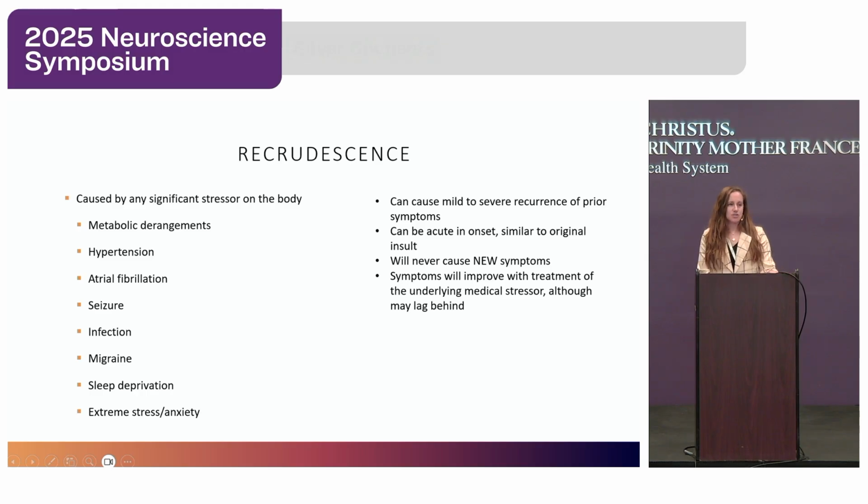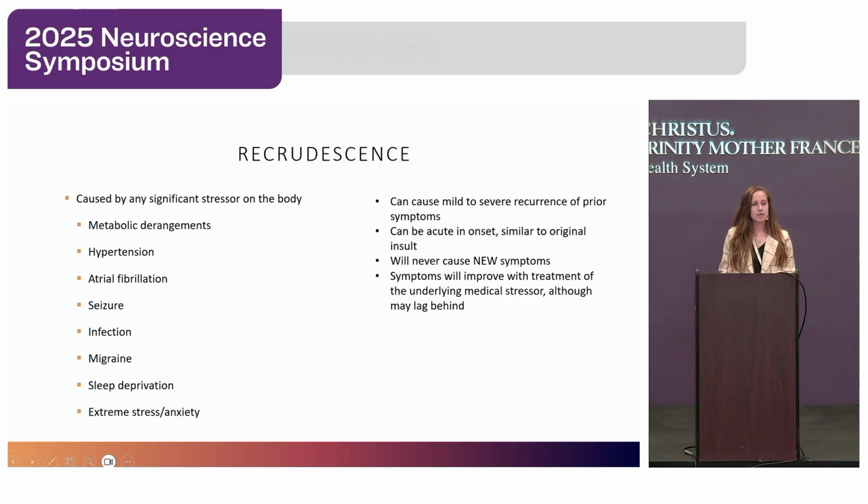When you have any stressor on your body, even if it's not related to a neurologic cause, that can cause those stroke symptoms to come back out. Sometimes that's a little bit of a fluctuation in those symptoms. Sometimes they get really severe and it looks like they're having the stroke all over again, which of course to the patient is, this is what happened last time, that's very scary, they come to the emergency room. Now, you still need imaging because you can't necessarily say for sure that it's not a new stroke, right? I can't tell you that all the time.